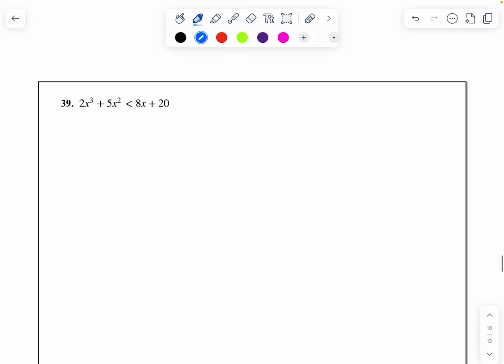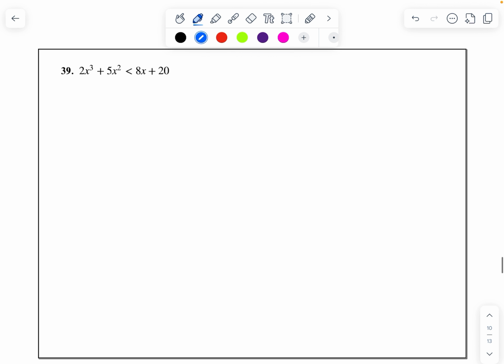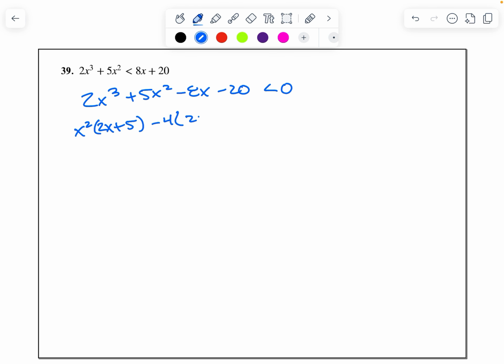All right, we have another one. This one's cubic. This looks very similar to a problem that we did earlier. Again, you could take a second and pause this video if you need to. This one looks like we can actually solve it by grouping instead of having to do synthetic division. So what I can do is say, take an x squared out here, and take a 4 out here.